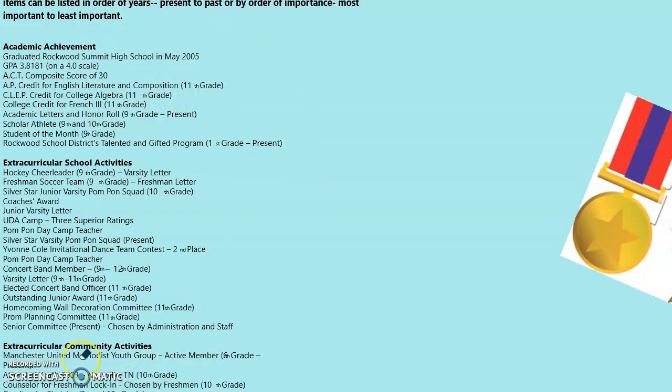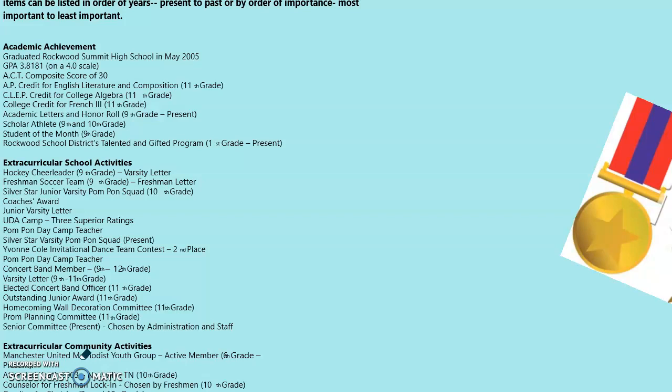You've got to put them down. I highly recommend, though, that you add some verbs so that it makes sense, because some of these things, they're not going to understand what they are. I've had students write down Monsters for Munchkins, and they're like, we don't even know what Monsters for Munchkins are. And that was a program that we did a few years ago. So you would say, participated in Monsters for Munchkins making stuffed animals for Primary Children's Hospital. So you're kind of explaining it. If you have an award, received a varsity letter for wrestling my 12th grade year.